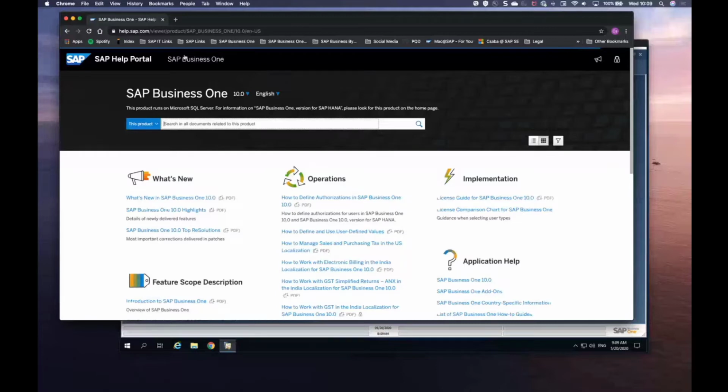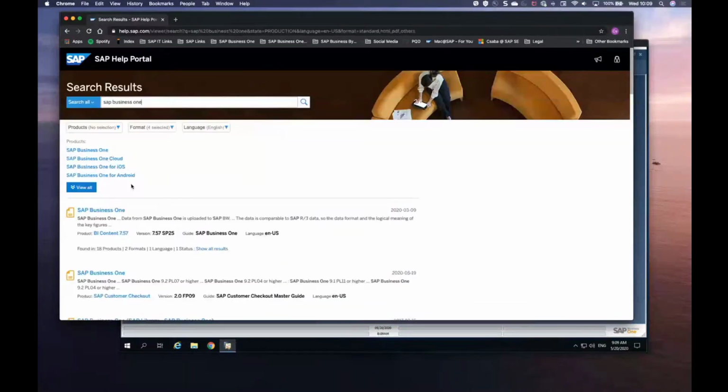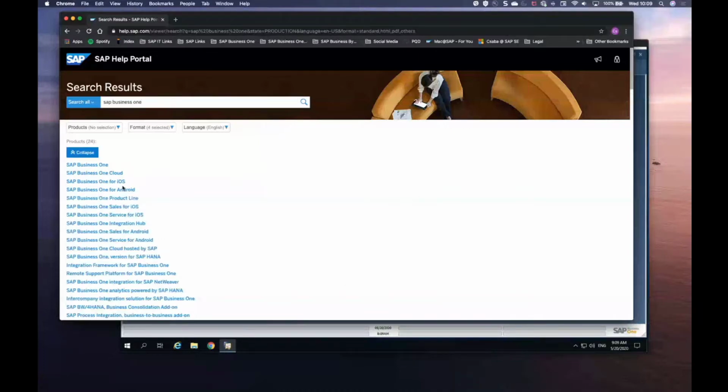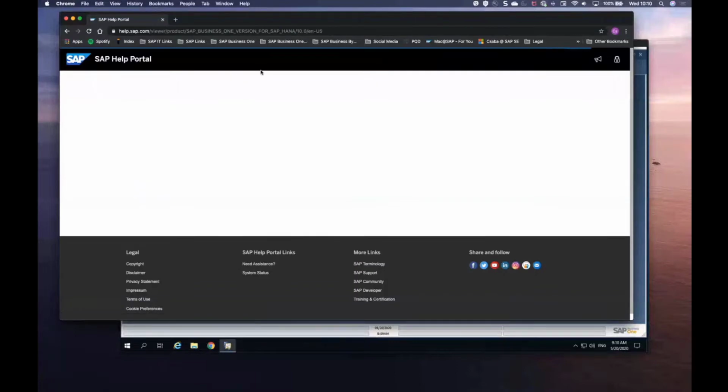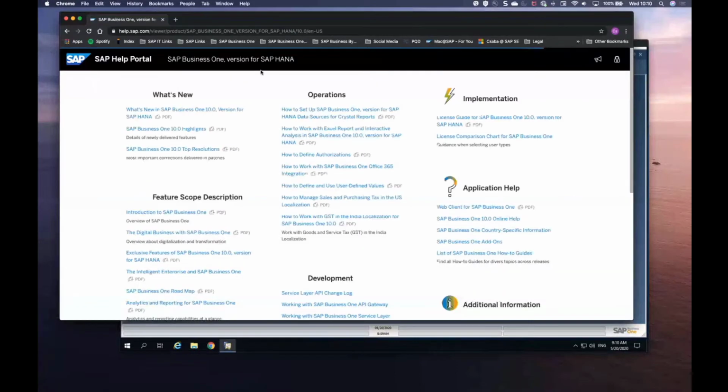This is good because there is a lot of content that you can find on help.sap.com, which is really open, with no need for user authentication. If you go to SAP Business One or SAP Business One version for SAP HANA, you can see the version. If you see the 10th version, you can choose the language we have.